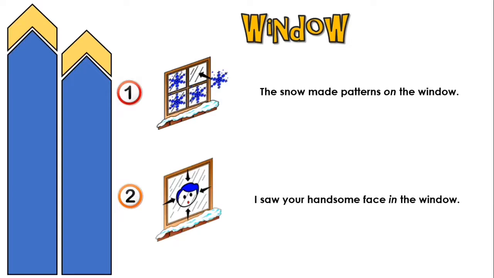But for the second example, it means that aside from its surface, which is the glass, and enclosed with a particular material on each side, the face appears. So that is the reason why we use the preposition in instead of the preposition on. Okay, so that's how you're going to identify the use of each preposition depending on different situations. Again, as I've said, we can use both prepositions, but they have different meanings.